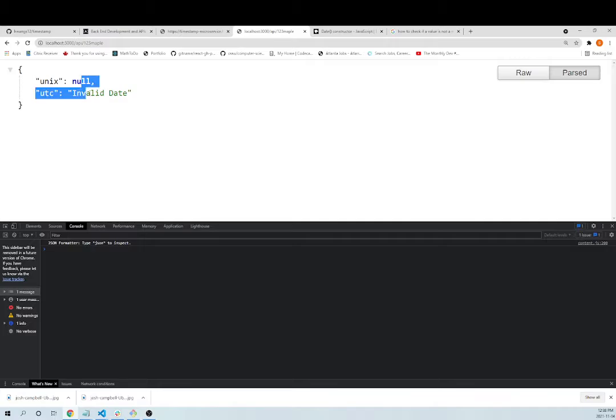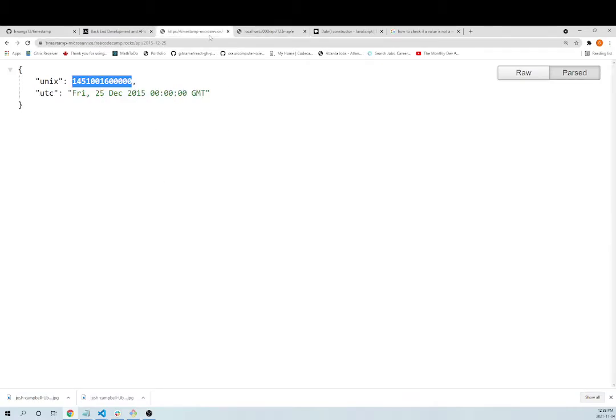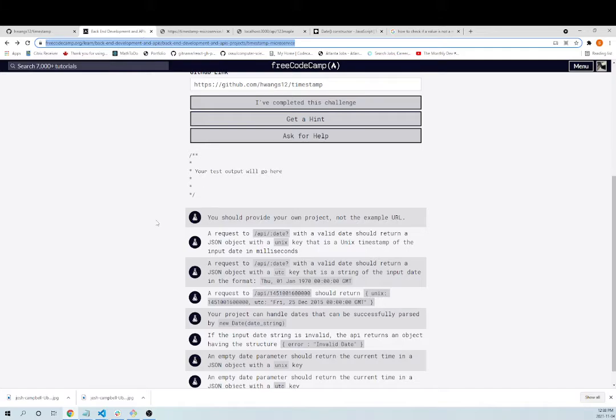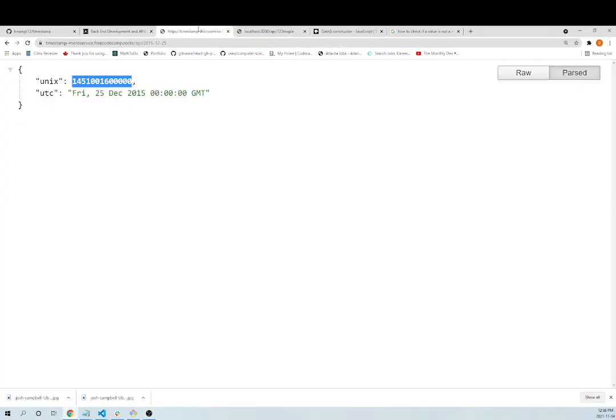Okay, so no value either. I think it's going to pass our test for this project, but let's see if it actually works on the freeCodeCamp website.